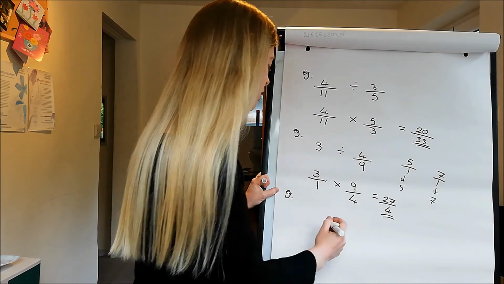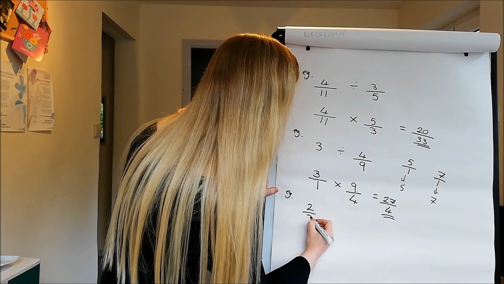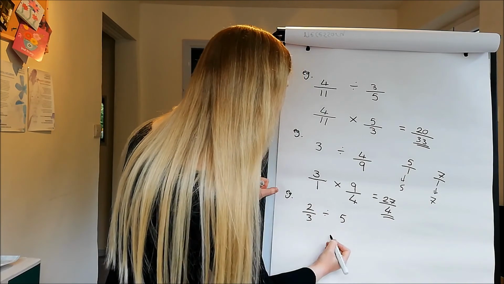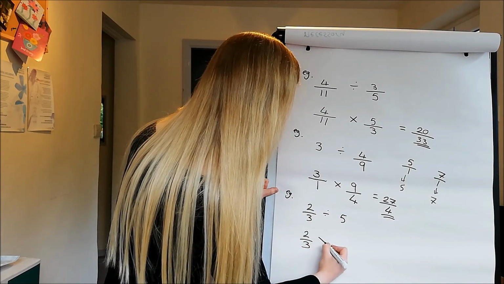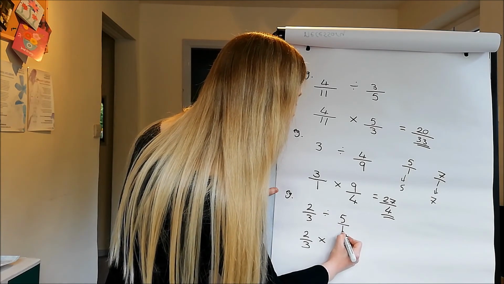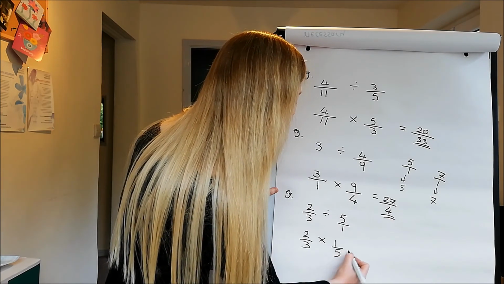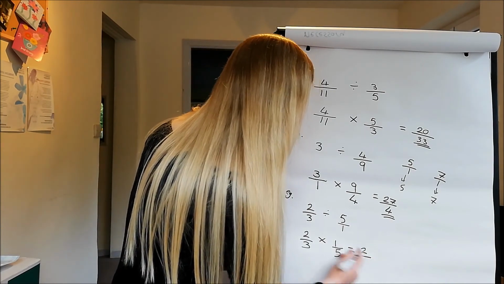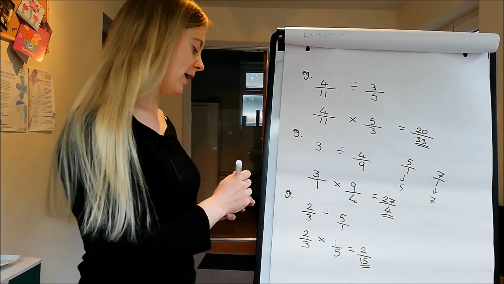Likewise, if the whole number was on the other side, if we were asked to do something like 2/3 divided by 5, then we would just keep the 2/3 as 2/3, change the divide to a times. Now, if we think of 5 as really being 5 over 1, then when we flip it, it becomes 1 over 5. And times-ing along the top gives 2, and times-ing along the bottom gives 15. And that would be our final answer.